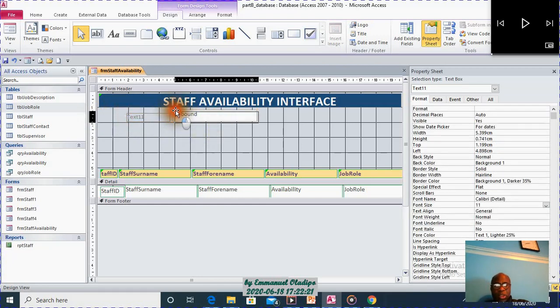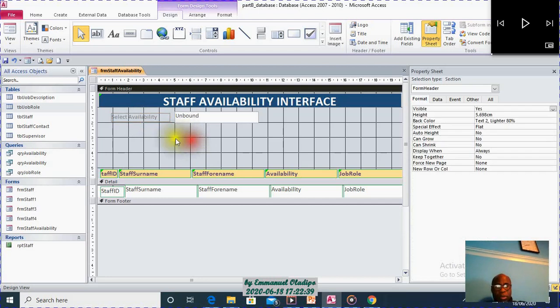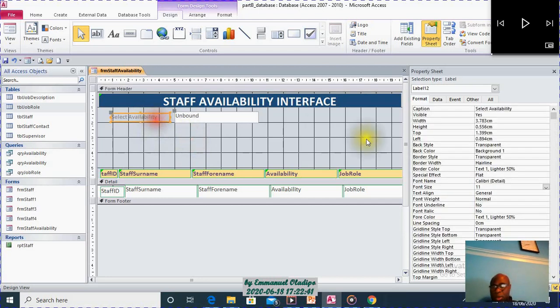Just need to rearrange this appropriately. Okay, so I will type select availability. Okay, and let's format this appropriately.